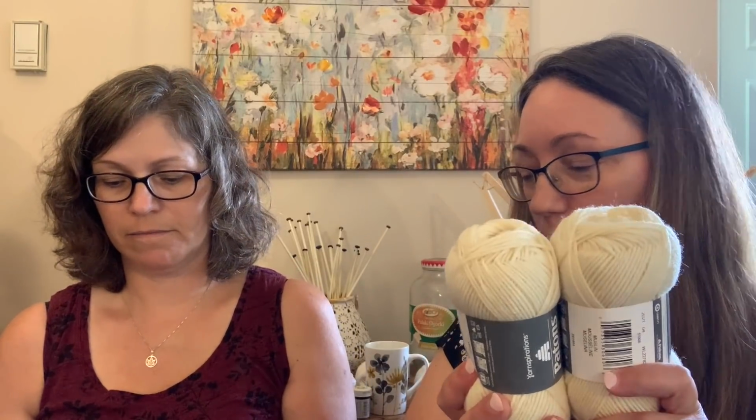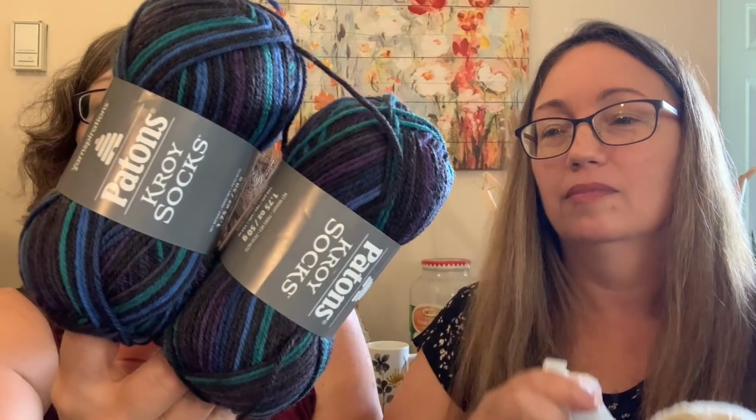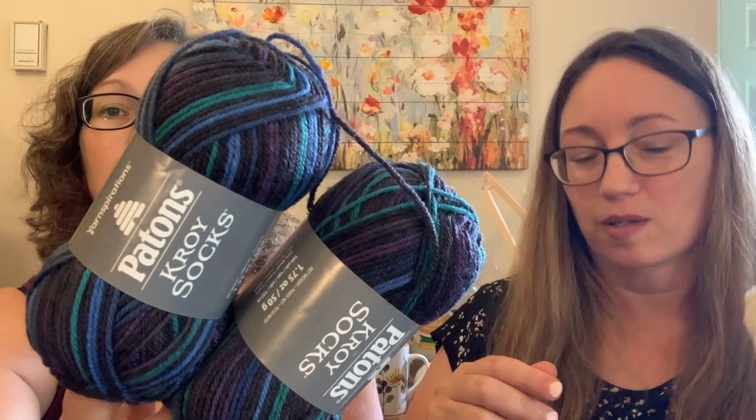So now, and this isn't actually real white. It is really a cream. It's natural. That's nice. Magic stripes. I don't know how magic they're gonna be, but we'll see. I just like the dark colors. Purple. They're pretty. I bought more yarn because, you know, why not? It takes me like 10 years to knit a pair of socks, but that's okay. No, it doesn't. You're pretty fast. Speaking of which, should we show our actual knitting?